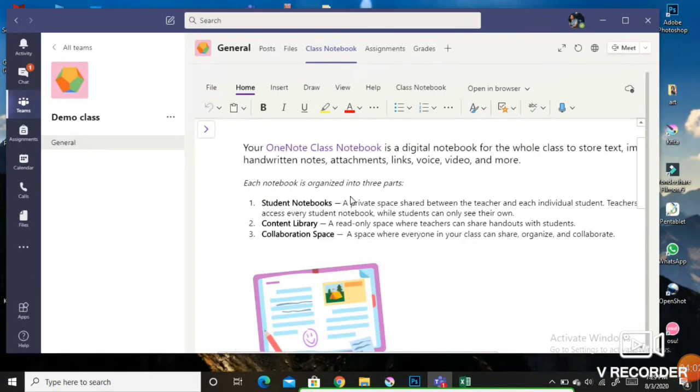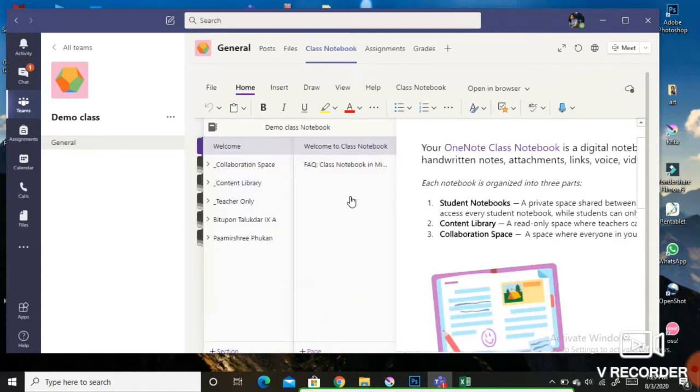As you can see here on the left-hand side, you have to click this arrow mark. Once you click there, you will be able to view the demo class. For example, in my class here, I have only one teacher with me and one student, so I will be able to view the names of the student and the teacher here. And here we are able to distribute only the collaboration space and the content library.